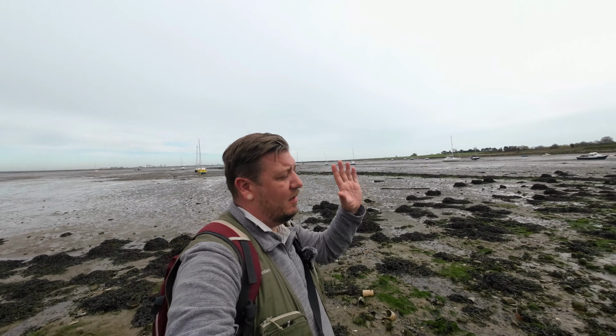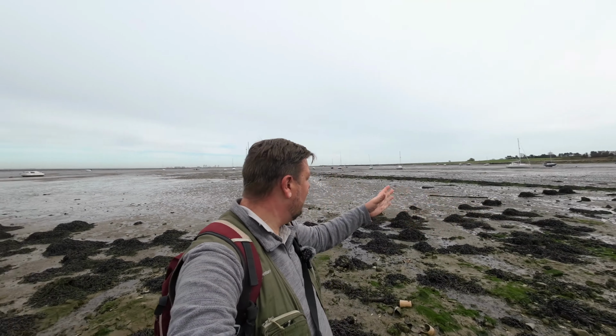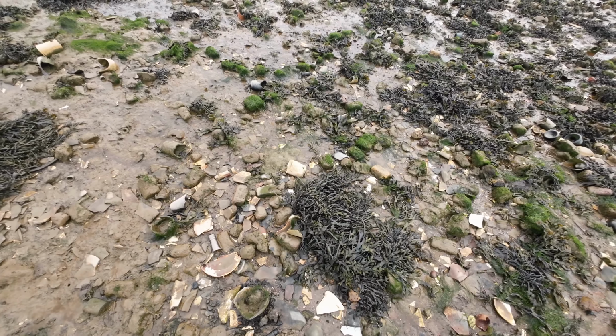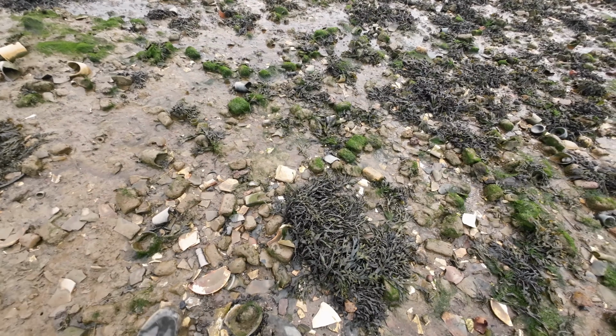So walking towards where the boats are and everything else, and you can see the view is absolutely stunning today. But I'm going to turn you around, and I just found something that me and Emma are always after. It's not in great condition, don't get me wrong, but it's quite exciting to find. So let's have a spin around and let's have a look. And obviously this is the bit that we find quite exciting. Unfortunately, look at that, it's in really bad condition. But do you know what, I'm going to put that with a round up at the end.